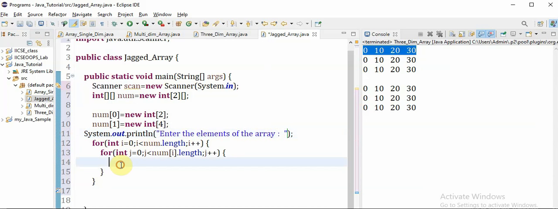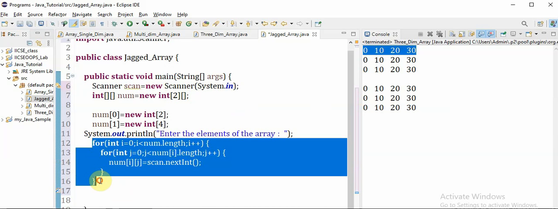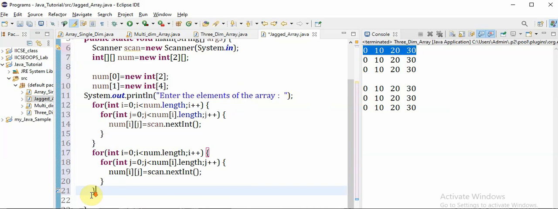Okay, so here we are going to get the data. For num[i] we specify the row value, and for j we specify the column. According to the length, it's already going to iterate, so properly we'll get it equal to, using the Scanner object, the integer value, right? Then using the same kind of for loop, we will be displaying the data. So again System.out.println, and there we are going to print the rows and column values.